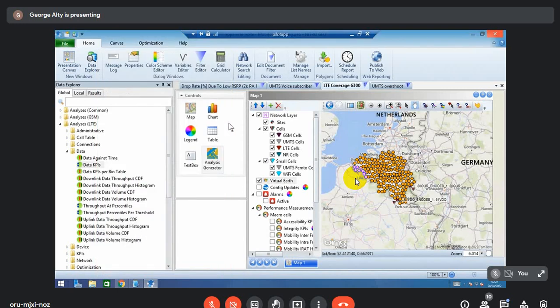And what we came up with was the analysis generator, which is effectively grid calculator plus, okay? So we can do a bit more. So the functionality in terms of how we operate it is the same as the grid calculator, but this actually has more functions. So the basic functionality is the same. That's why we're going to do the analysis generator. So who wants to work the analysis generator?